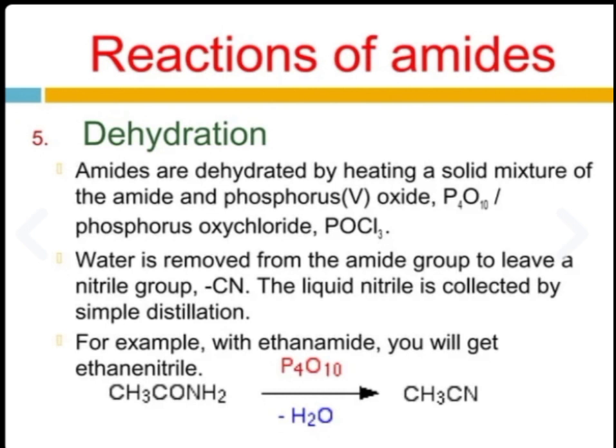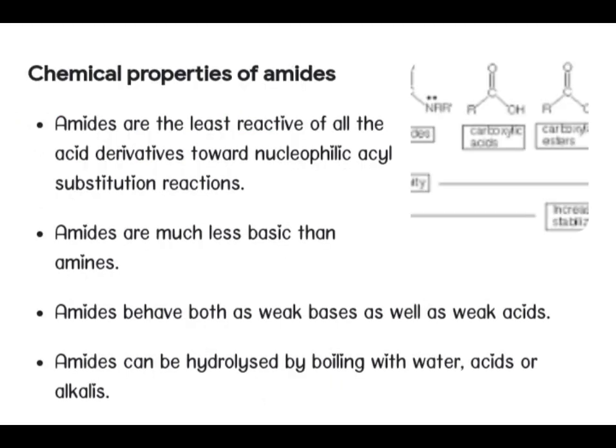And now let's proceed with the next topic, no? The chemical properties of amides. So amides are the least reactive of all the acid derivatives toward nucleophilic acyl substitution reactions. Amides are much less basic than amines. Amides behave both as weak bases as well as weak acids. Amides can be hydrolyzed by boiling with water, acids, or alkalis. So that was the chemical properties of the said amides.